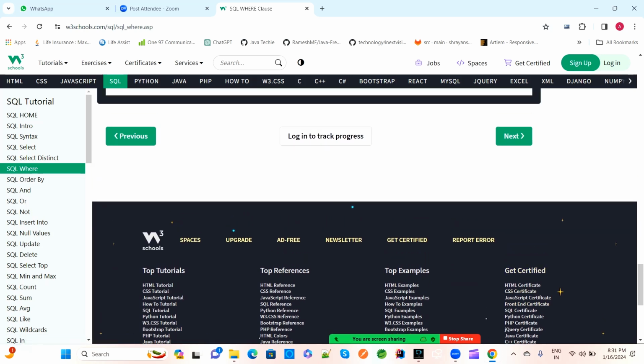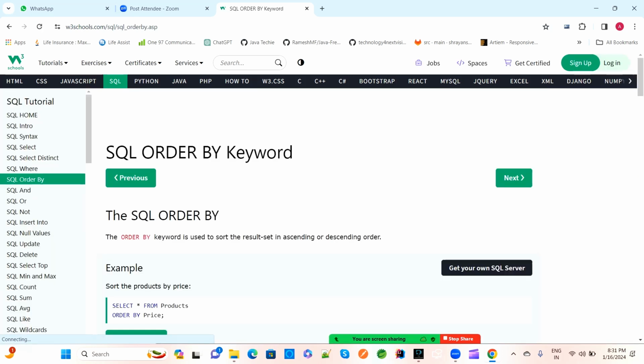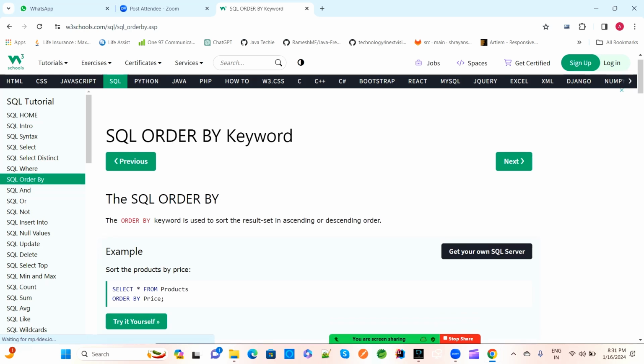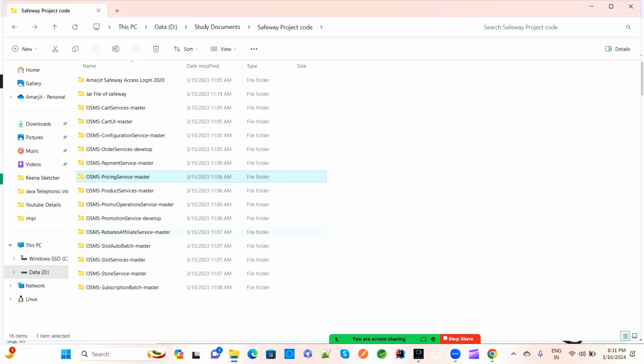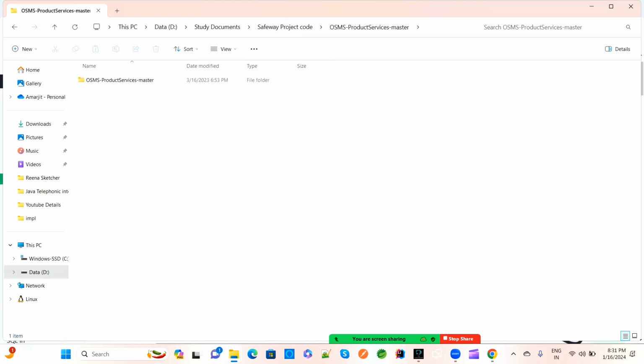Now we will go for the next one, which is order by. The question is: I want to sort the price in ascending order or descending order. We have this price microservice. If I want to show the price in ascending order, or show the latest product or new arrival product, this is my product microservice.